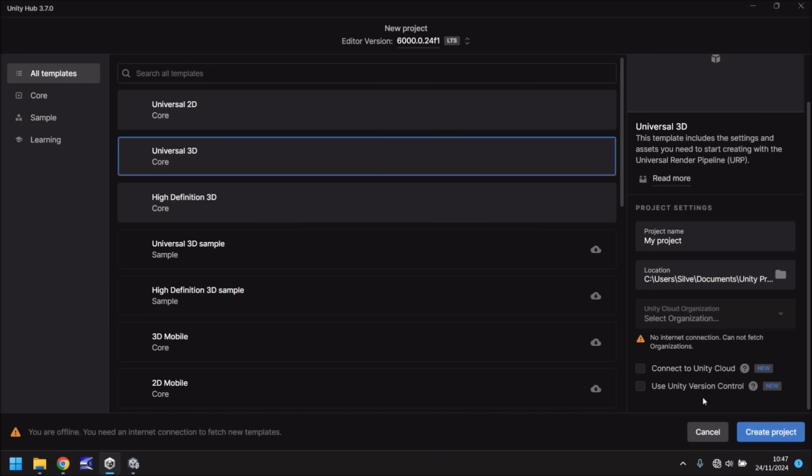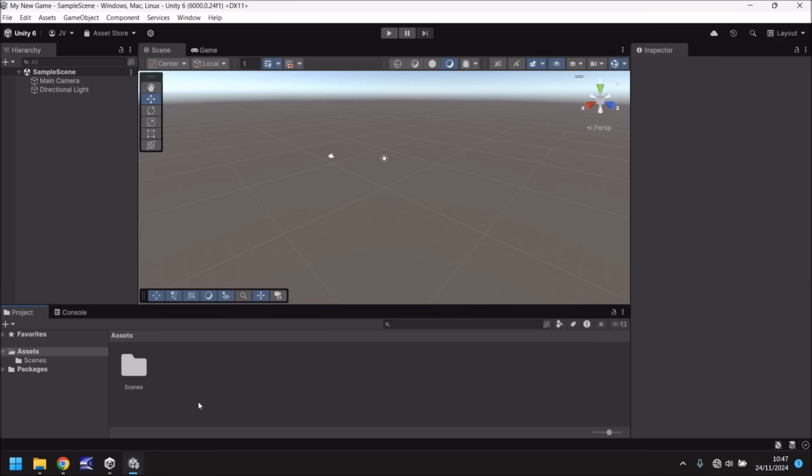Next thing you would do is click Create Project. After a couple of minutes, you'll be presented with this screen that we saw at the beginning of the tutorial. This is the Unity engine. This is Unity 6. If you've used a game engine before, you may recognise a lot of this on your screen, i.e. its interface, how it's laid out, and what some things mean. However, if you are brand new to Unity 6, like I would expect you to be at this point, let's go through some of these tabs and windows and understand what they are and why they are relevant.